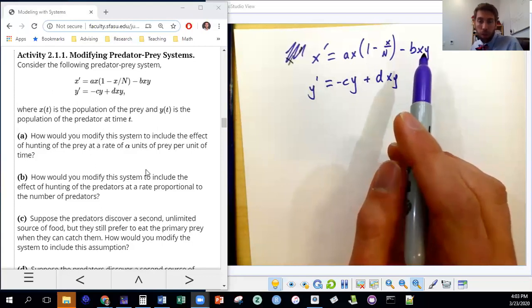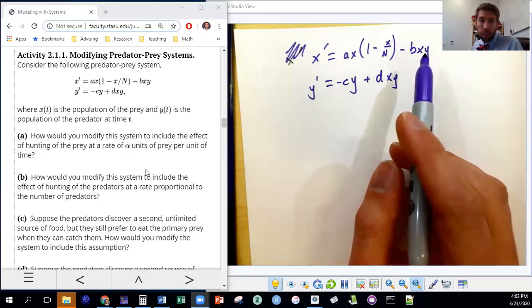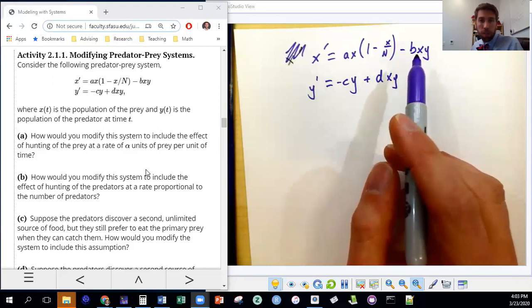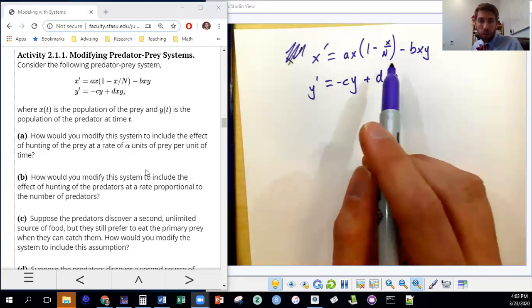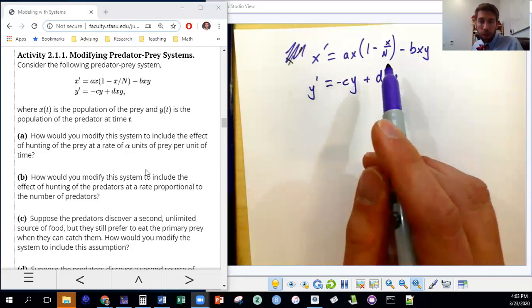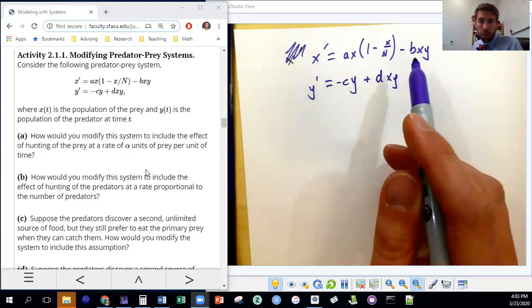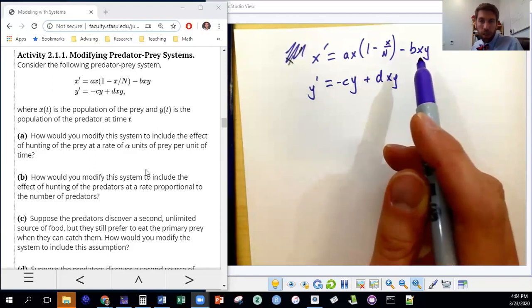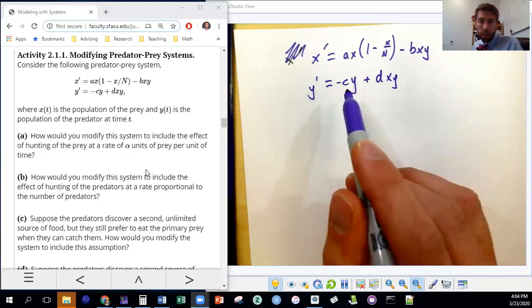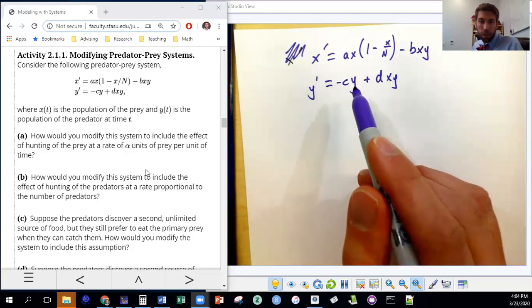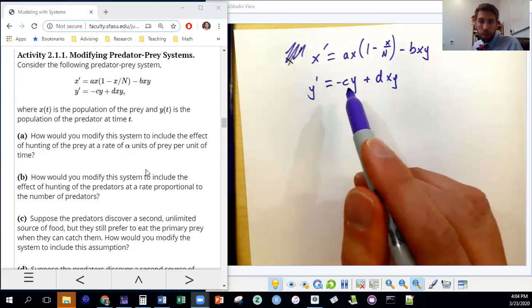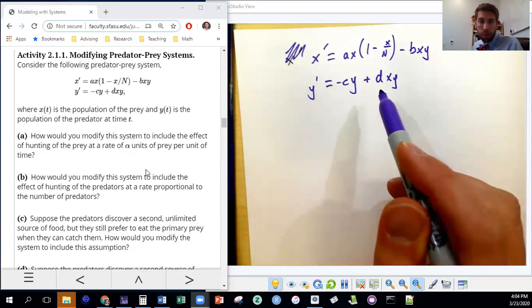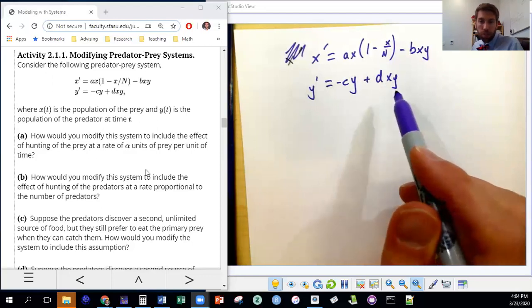Here, x times y, that's the interactions between the predator and prey. If there's a lot of them, then x times y will be very big. If there's not many of them, x times y will be very small. So this model is their interaction. They grow in a logistic model, but they're being eaten in a term that models their interactions. The predator has a natural dying off, but also grows when there's enough food, so when there's enough interactions.